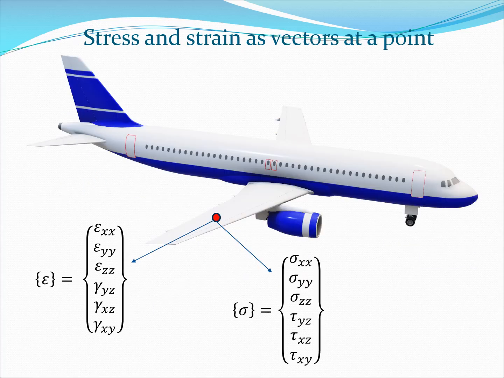So just to recapitulate and sink it firmly in your mind, it's very clear that for any given point on the aircraft, you are going to have a strain vector and you are going to have a stress vector, and the dimensions of these vectors are 6 by 1. So there are essentially 6 strains and there are 6 stresses. So always remember there are 3 normal stresses and 3 shear stresses. Normal stresses are represented by sigma, shear stresses by tau, and there are 3 normal strains represented by epsilon and 3 shear strains represented by gamma.